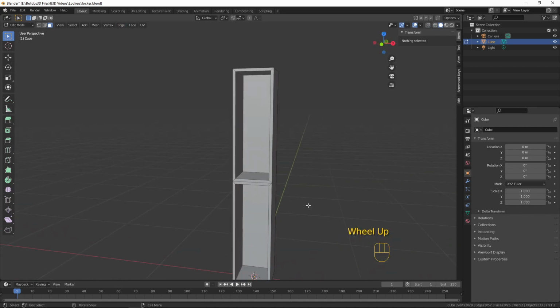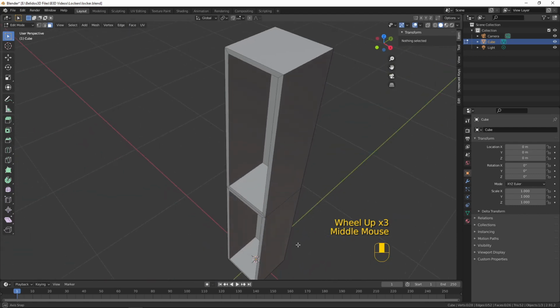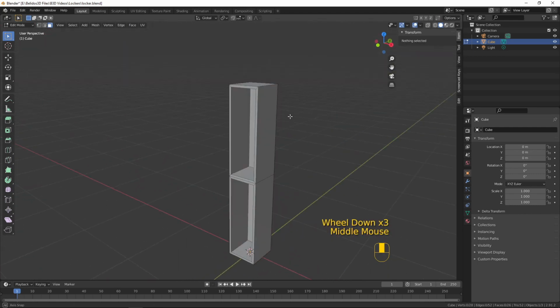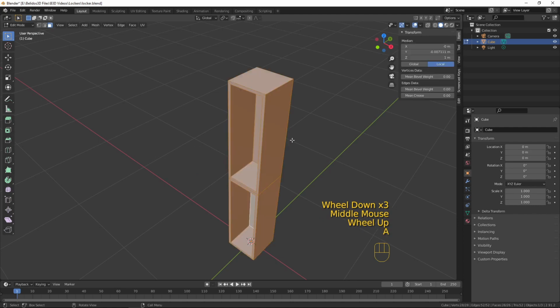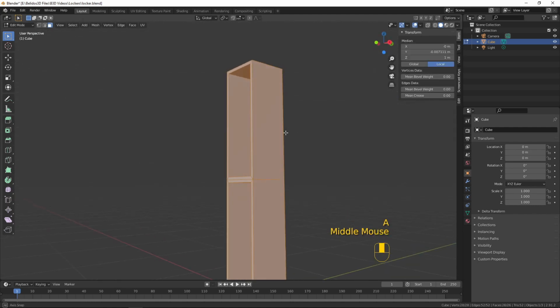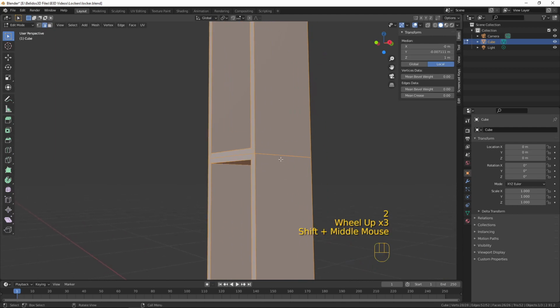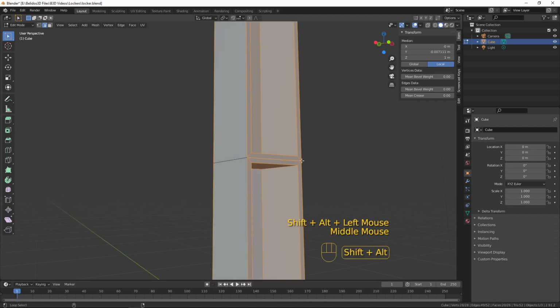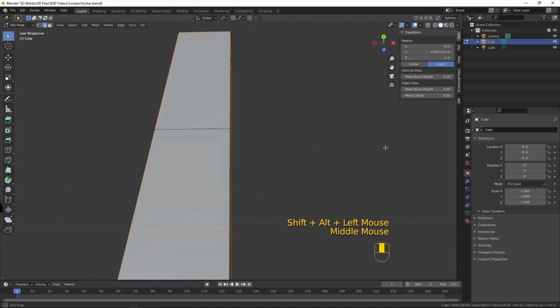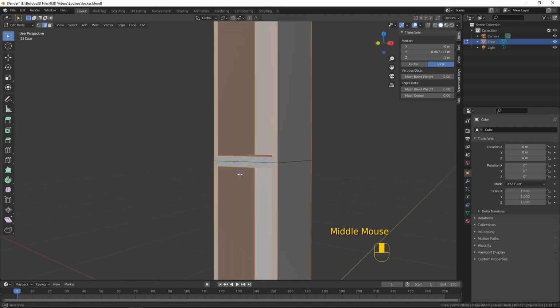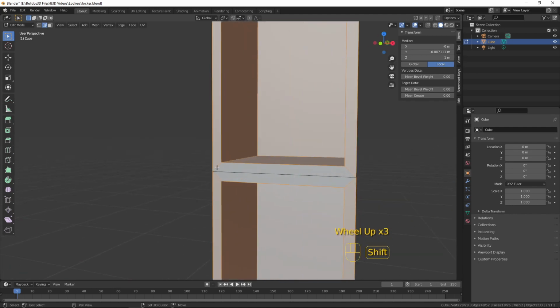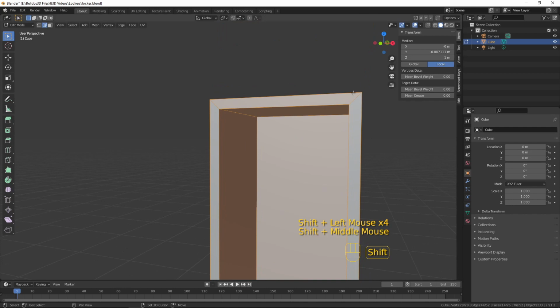And all I need to do with this now is give it a little bevel on the edges and smooth it off. So if I select all of it and then switch to edge mode, I'm going to press Shift and Alt and select this edge here and this edge here, and that deselects those edges. I also want to deselect these edges here and at the bottom.